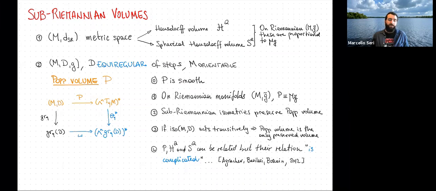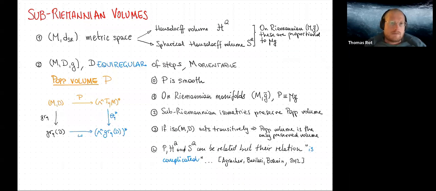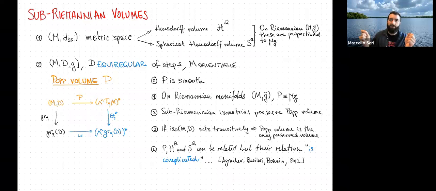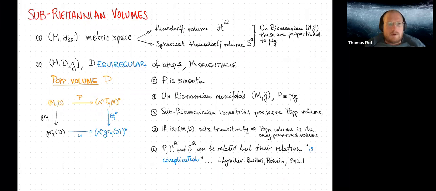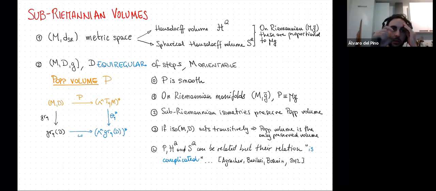That's not exactly what you have, because if you look carefully, what happens is that it's no longer homogeneous. You have dilations that are non-homogeneous depending on where you are in the dilation. So if you do a dilation in the Riemannian case, you know you're locally Euclidean. So if you dilate by delta, all the terms in your neighborhood are multiplied by delta if you want, all the coordinates, right? Mm-hmm. Also, are you saying that the Popp volume is like, it doesn't scale as the normal volume?